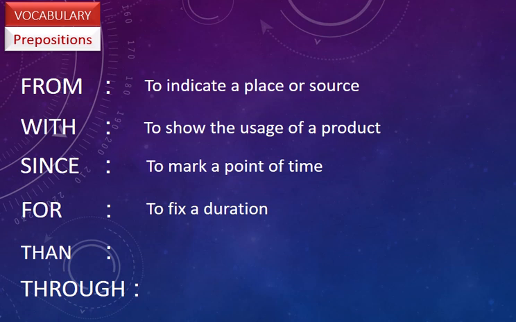Now here comes the duration. The preposition for is used to fix a duration. When you come to know about a point of time, you are always curious or keen to know the duration as well. Say for example, you are starting a course of computers. The course is going to start on 1st of next month. That is point of time. So since 1st of November or since 1st of December, any day, that is point of time. But you don't know the duration, and you will ask for how many months, for how many days, for how many weeks. So you fix a duration.